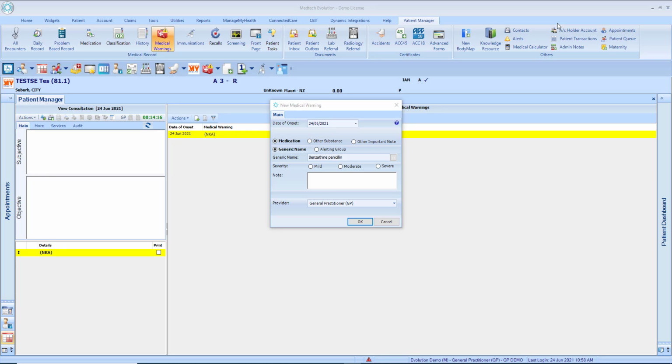Severity of medical warnings is a new feature with radio buttons alongside the grading of mild, moderate and severe, which will also be applied to medications. There is no default value of severe for a new medical warning, so it must be selected based on clinical judgment. Once a severity value is selected, for example mild, it will be emphasized in bold font and the other values are left inconspicuous. When severe is selected, it is emphasized in red bold font.